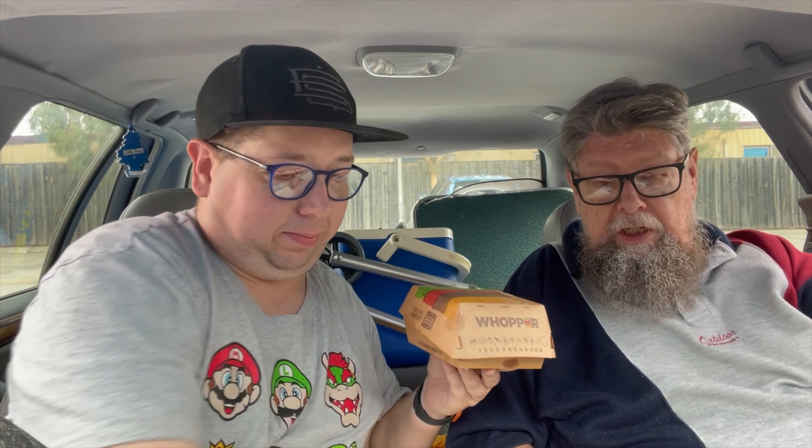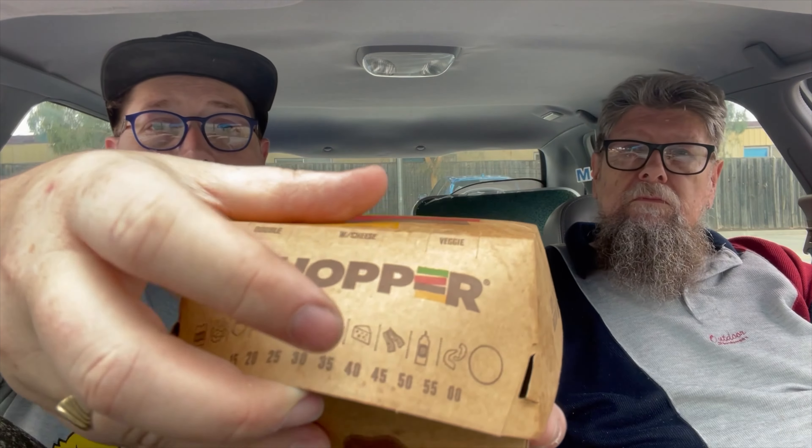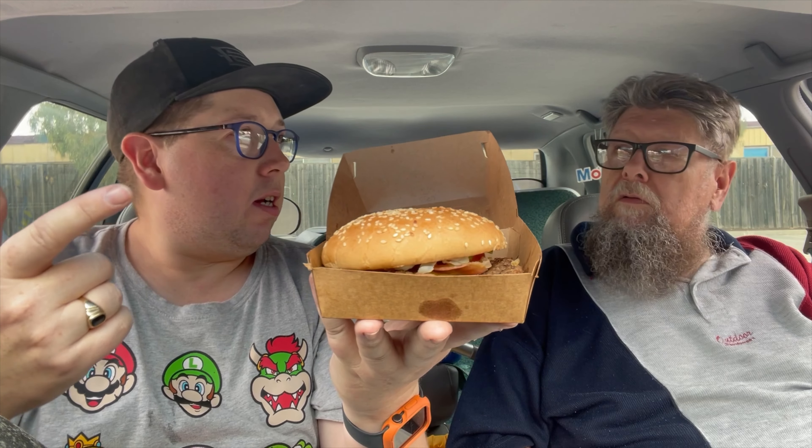What makes a difference to any other whopper? I'm going to open it up and show you. So inside here you have lettuce, tomato, onion — you know, the normals for a whopper. Your flame grilled whopper patty on your sesame seed bun. But it also has Carolina barbecue sauce, bacon, and crispy onions.